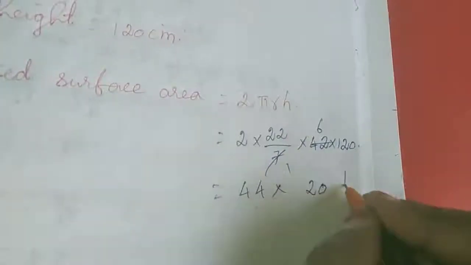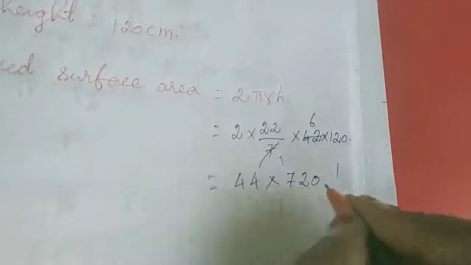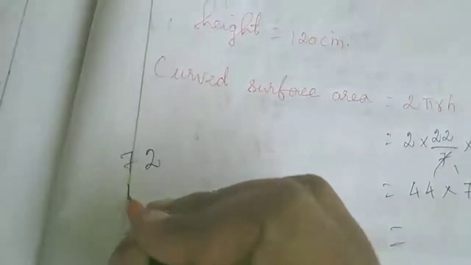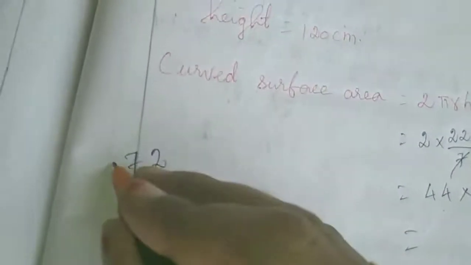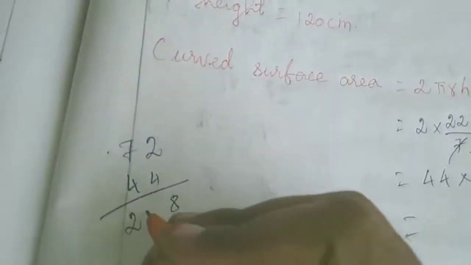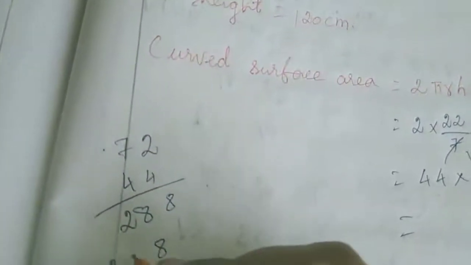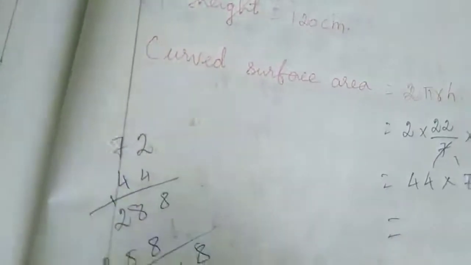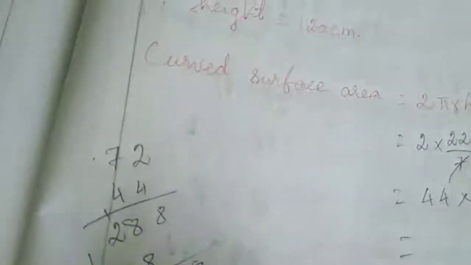7 into 7 is... 6 sevens are 42. So 22 into 2 into 22... 44 into 6, 2 is 0, 6 times 2 is 12, carry the 2, 6... 7, 20. I am going to multiply this: 72, 144, 8, 28.